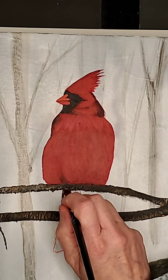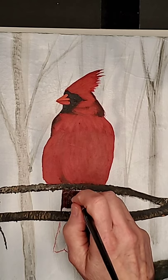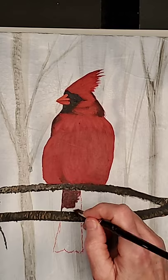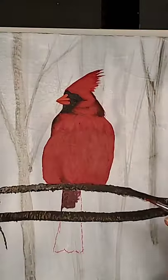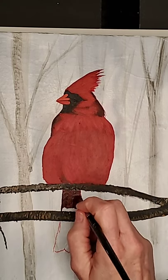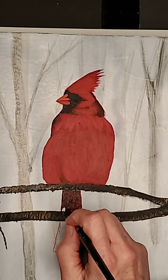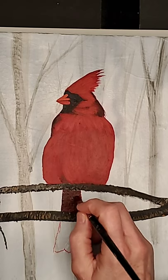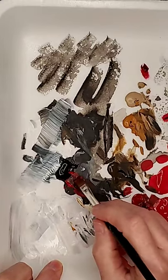And I'm going to come down like that. And it's okay. I want to see the red. I want to see the black. And try to keep that straight. And I'm coming down here. Okay. And I'm going to do this all the way down to the tip of the tail.